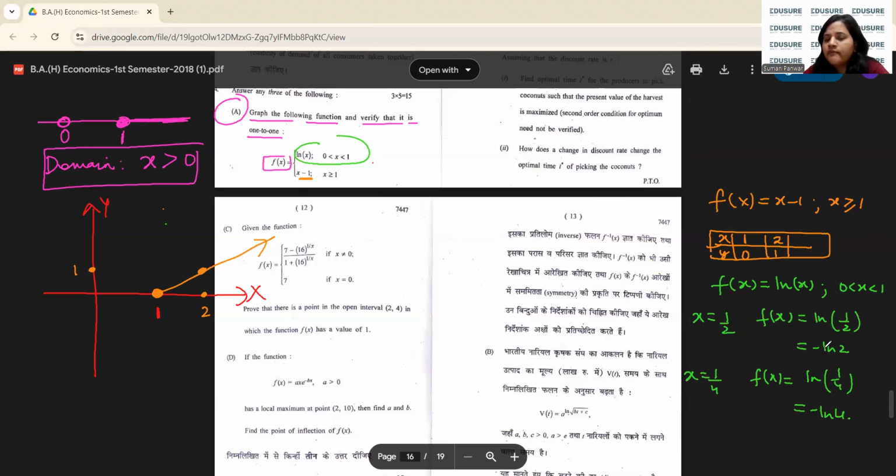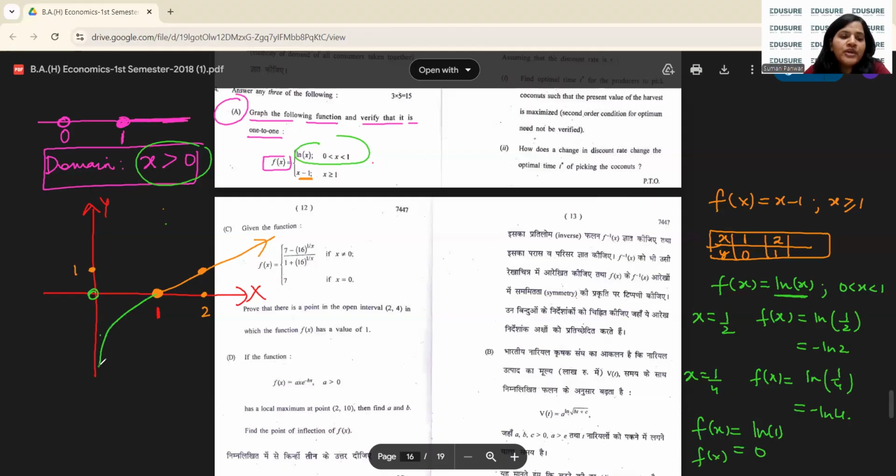And log 0 is not defined, first of all. And the domain of the function is x greater than 0. So there's a hole at 0. And if we look at this function and put the value 1, although it is not defined for 1, log of 1 is 0. So actually, there is no discontinuity in the graph. As x becomes smaller and smaller, we are going towards minus infinity. So we are going to have something like this. So the graph of the logarithm is a continuous function.